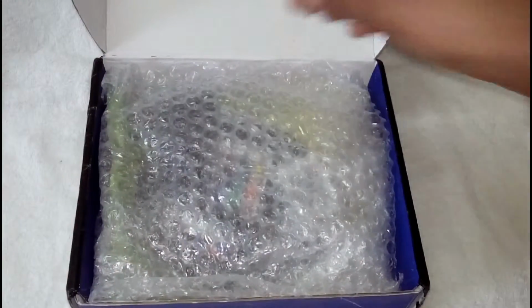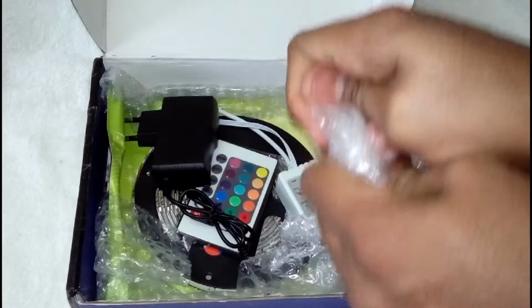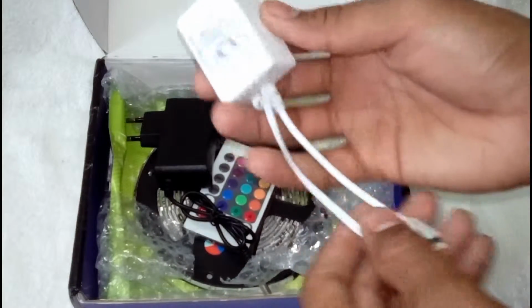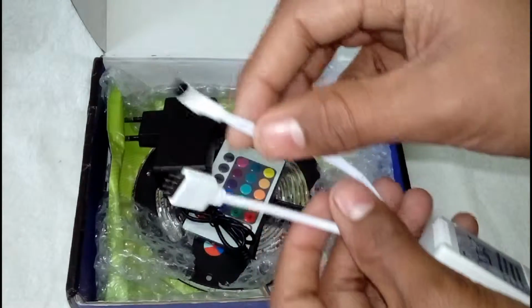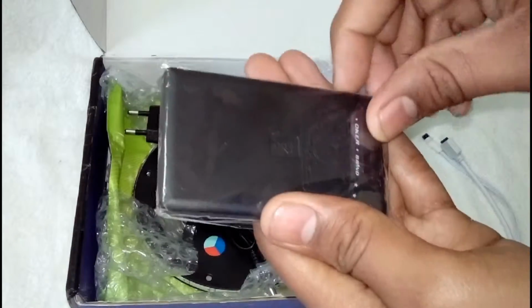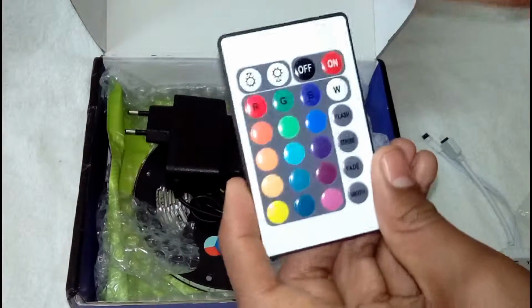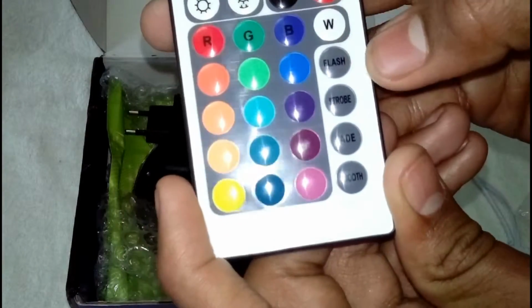As you can see, the first thing we got is this very nicely bubble wrapped, I guess it's a power and data transfer adapter, and this is an infrared receiver, for the power and the data transfer for the LED strips. Here is the second thing, a remote itself, so that we can control the color and the brightness. You can turn it on and off from here, and there are lots of modes available: flash, strobe, fade, smooth, and other colors are also available.